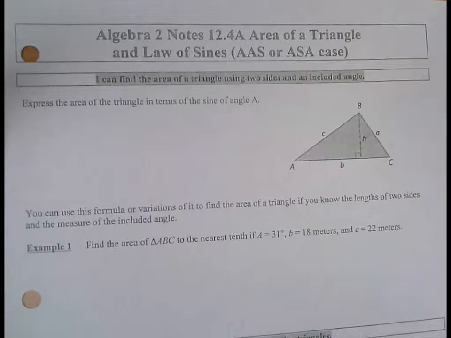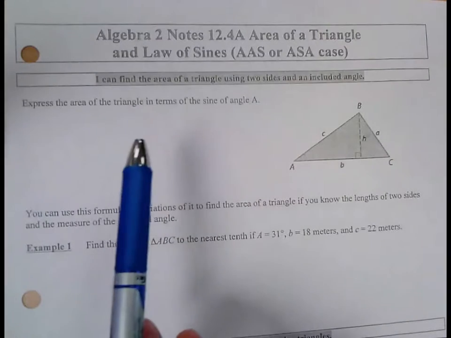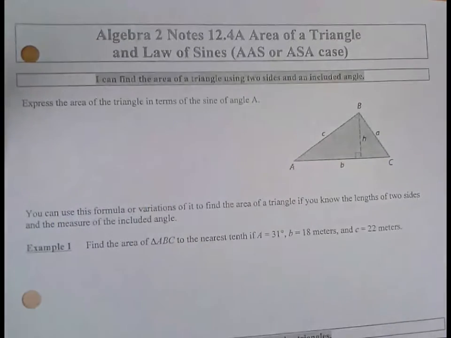Actually, starting out before we talk about law of sines is reviewing how to find the area of a triangle. There is a way to find the area of a triangle if you know two sides of a triangle and then the included angle, using the trig function sine instead of just using the regular formula 1/2 base times height. The first example is covering just area, but I want to show you where that formula comes from.